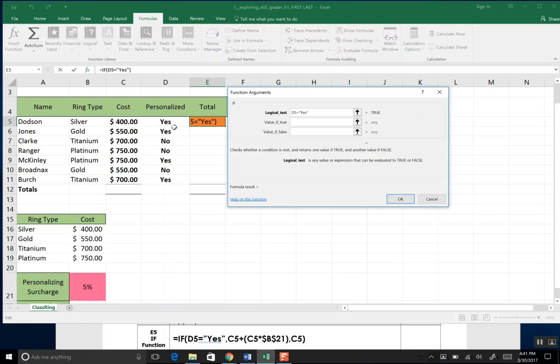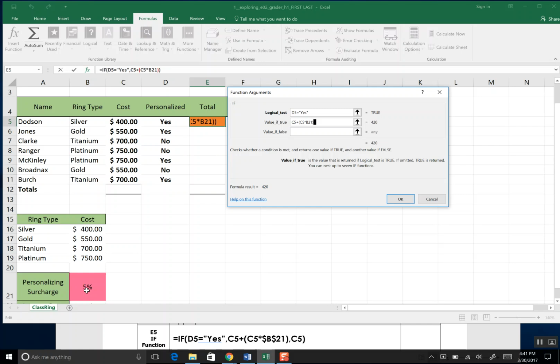And if yes, if it's true, then I want Excel to take the cost of the ring, which is cell C5, shift and plus, and parentheses, to the cost of the ring times, which is shift 8, our cell B21. I click B21 and I close my parentheses.